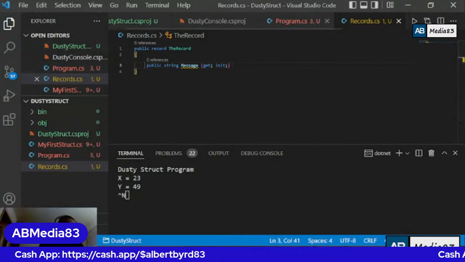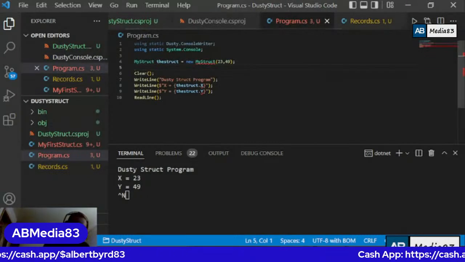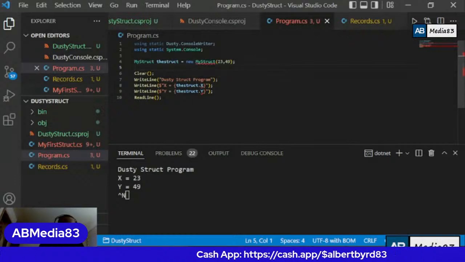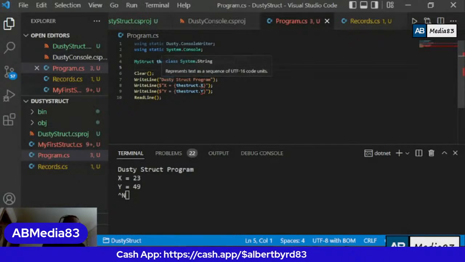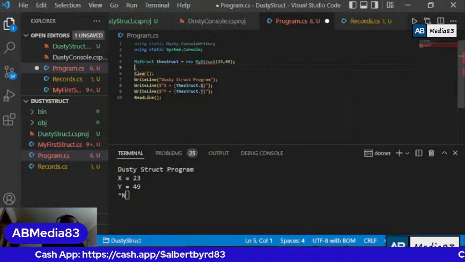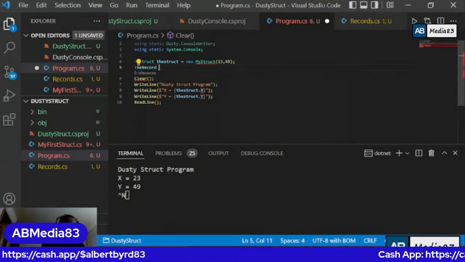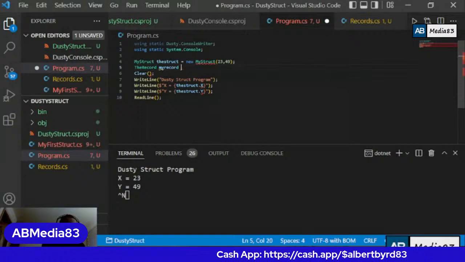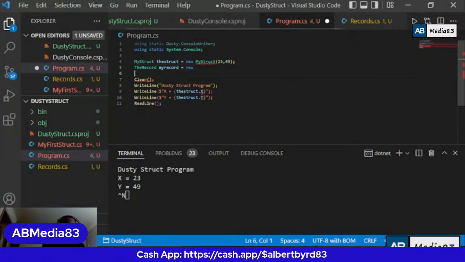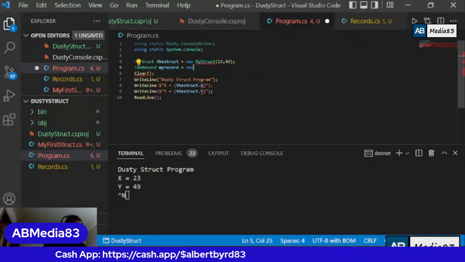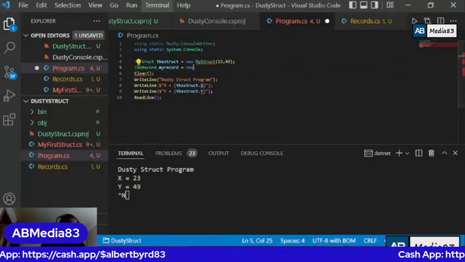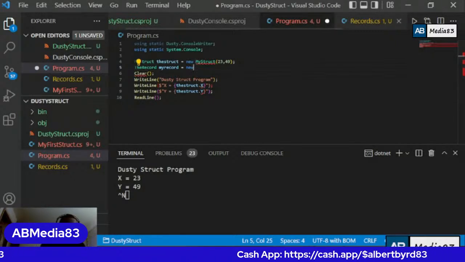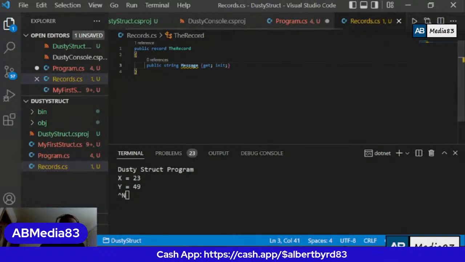And we're going to go back to programming, and we're going to put the record. Record equals new. Wait a minute. Let's save it. It's saved.